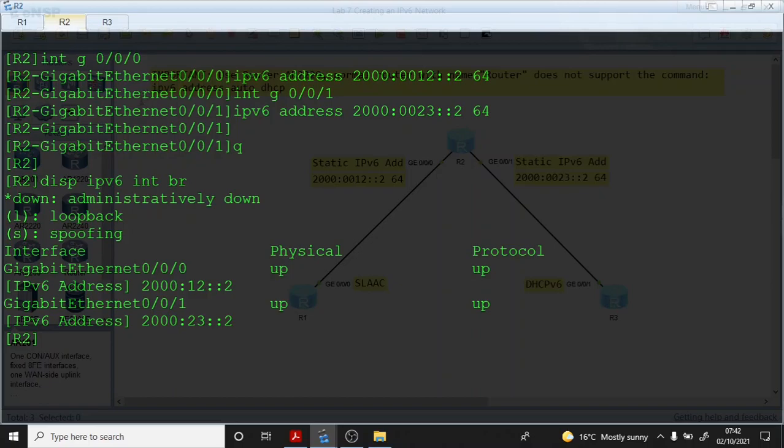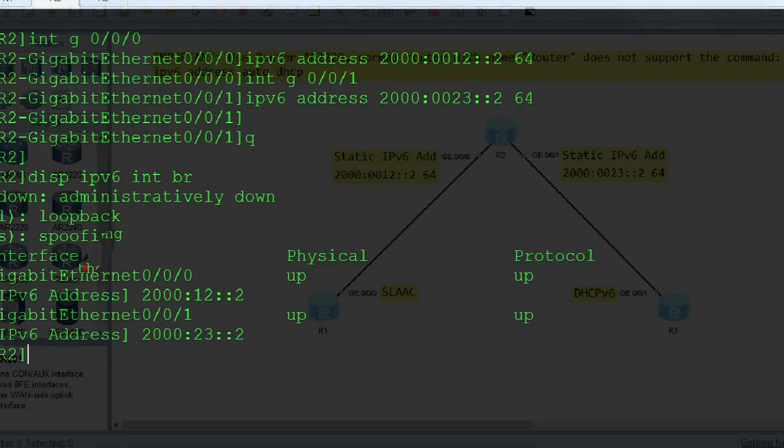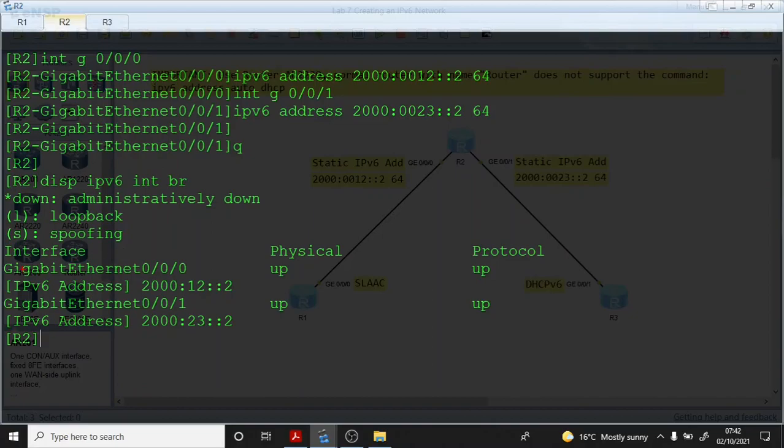Okay. So you can always use the command display IPv6 int brief to see the interfaces that you've configured with IPv6. So you can indeed see that we have configured this interface. You can see that we've configured G0/0/0 with this IPv6 address. So the physical status is up, the protocol is up.